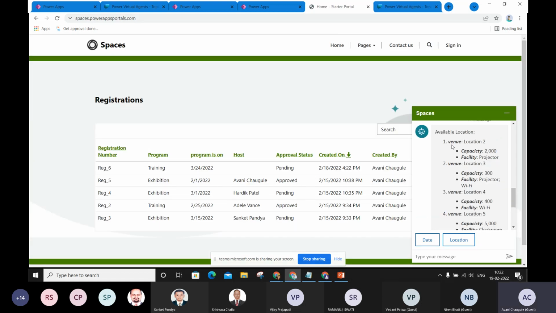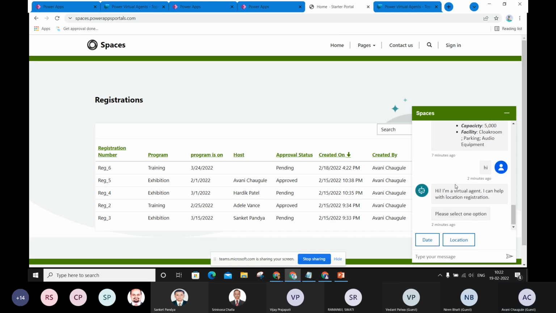Also, you can see we can add a certain level of CSS into this bot. The same thing can be applied for a location. If the location has certain capabilities or features that I want to show, then as an end user, if I query about location 4 and want to know whether the projector is available or not, or whether other furniture and notebooks and so on for training purposes are available or not, I can train my bot according to that and provide the information through Dataverse.